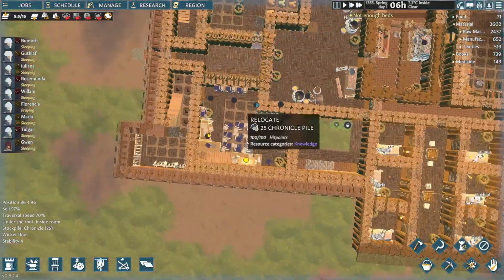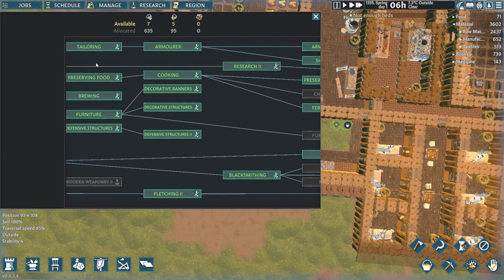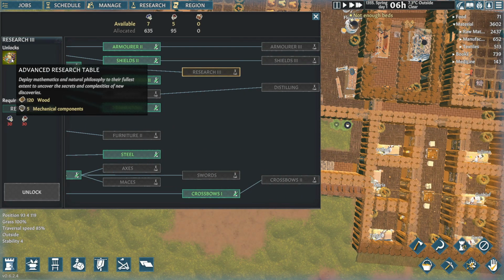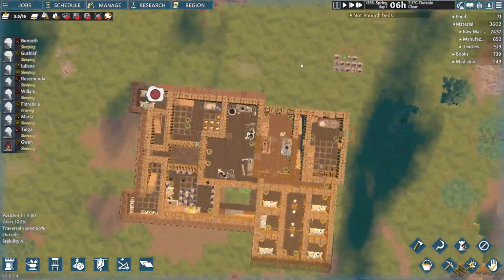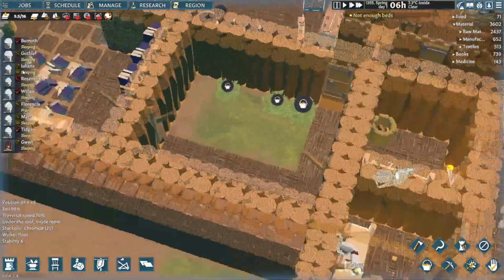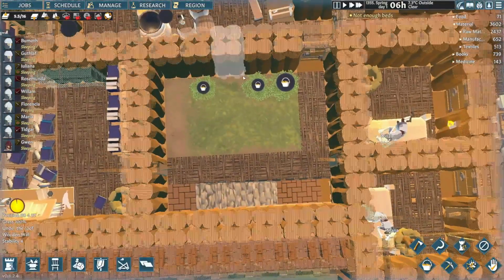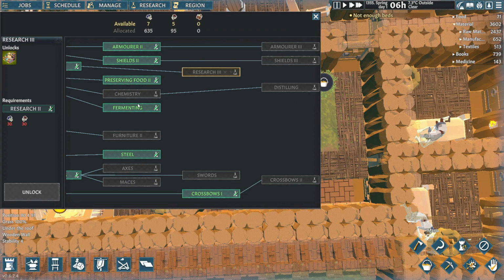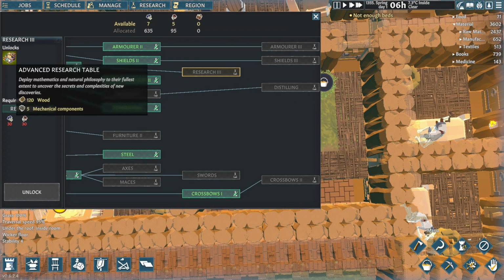and then we can use this room as a bit of a bigger library. We do have another research table later in, and he's a chunky boy. He is a chunky boy. So we're going to need a little bit more space for him. He might not even fit in this room. He will, I think. I should be able to check what his size requirements are, shouldn't I?